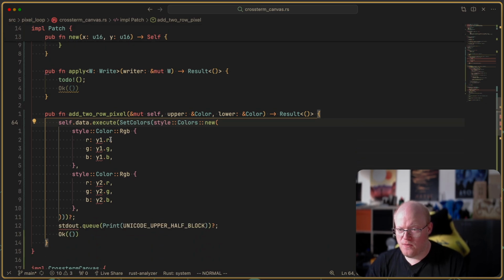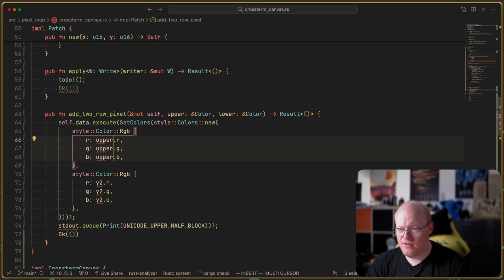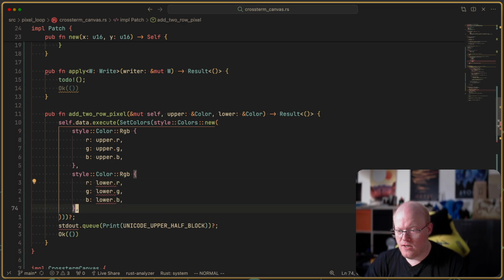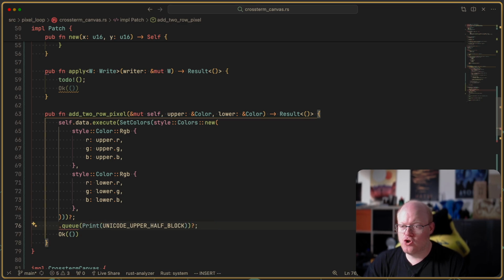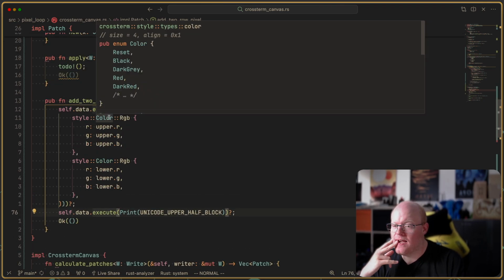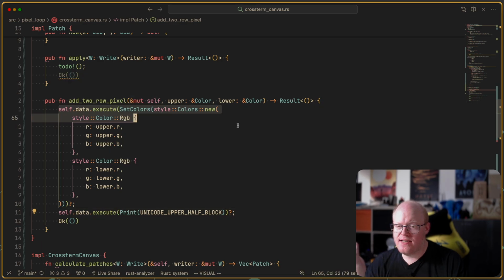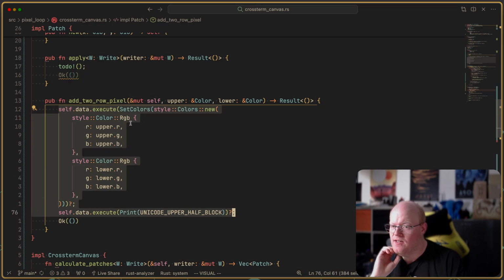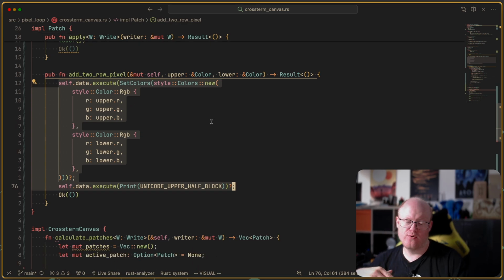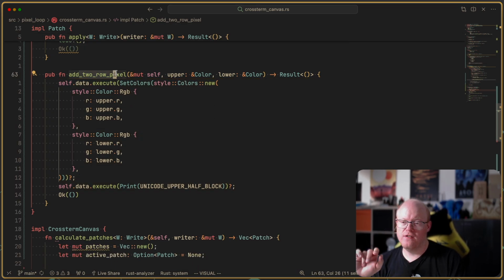And then we can actually put this set colors in there, and we need to change those to upper and those to lower. And this should be self.data execute as well. So now we would be writing to our internal data structure the same ANSI commands that we used before, but only for these specific 2 pixels which are in this column.